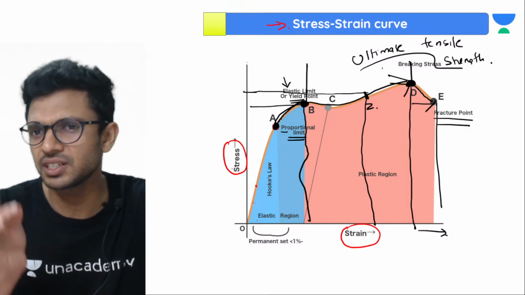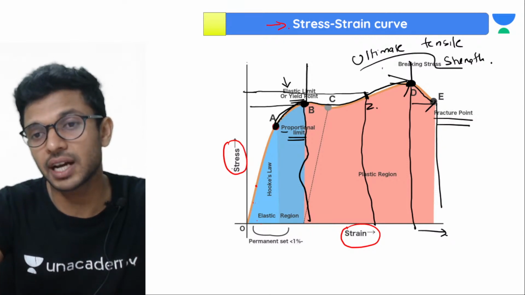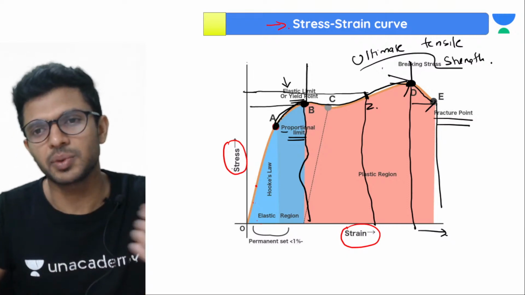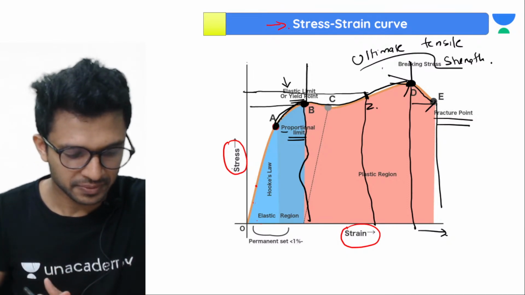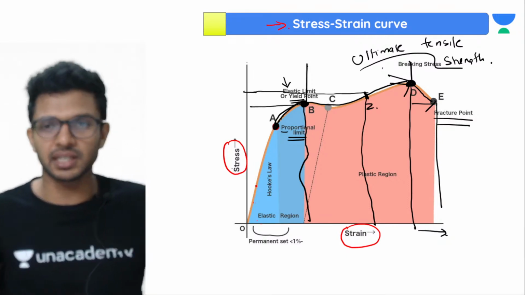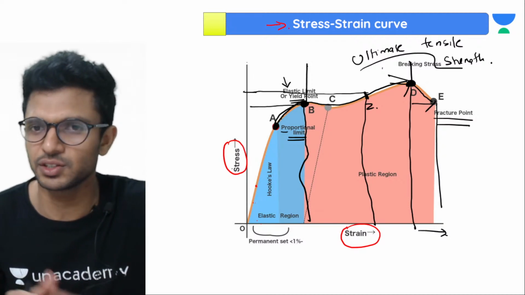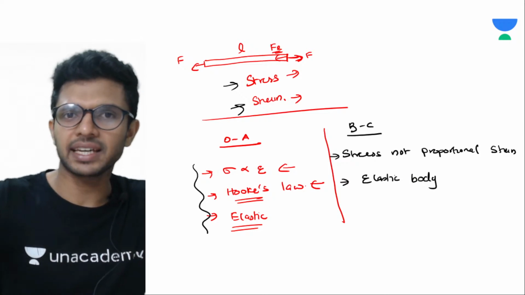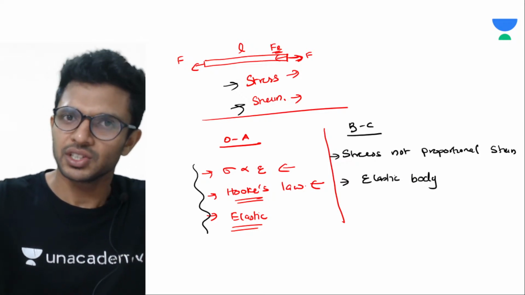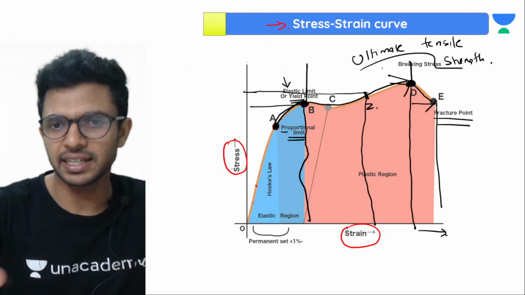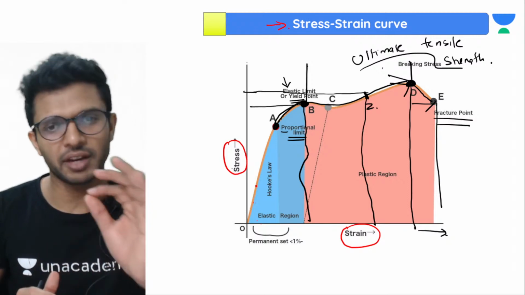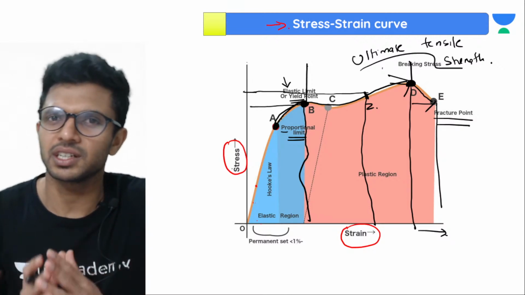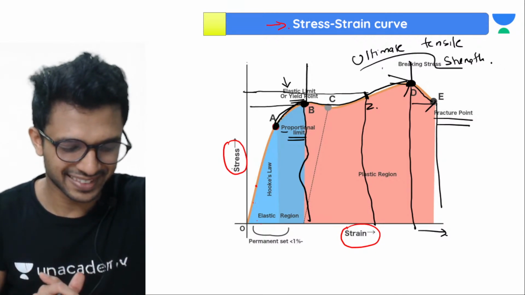So the point E we call it by the name of fracture point. E का नाम क्या है? What is the name given to the point E? Fracture point, because at that point if the body reaches, it breaks. ठीक है? It is completely experimental. ये experimental graph होता है. This is not theoretical. That's why I was telling you, देख ले, I was taking a body, applying external force, stress will be produced, corresponding strain will also be produced. That is being plotted in the graph. So for every point plotted in the graph, this is the shape of a graph that was given by a general body.